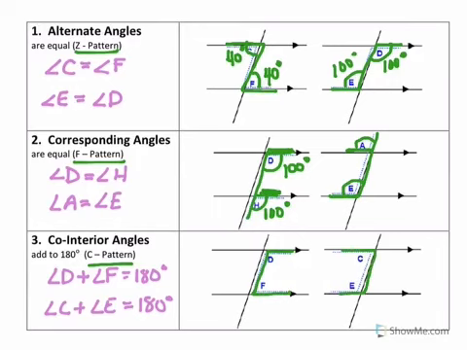Now you'll already notice that it's not the same as the other two rules. Like this and this are not going to be the same. They don't even look the same. Like one of them is an acute angle, like less than 90 degrees, and the other one is an obtuse angle, over 90 degrees. So this one has a different rule, and that's where they both add up to 180. So when you add both of those together, you should get 180.